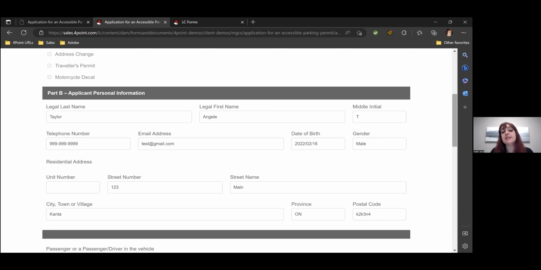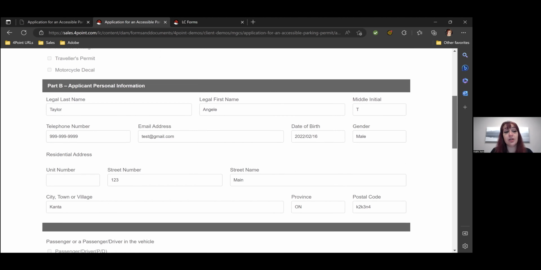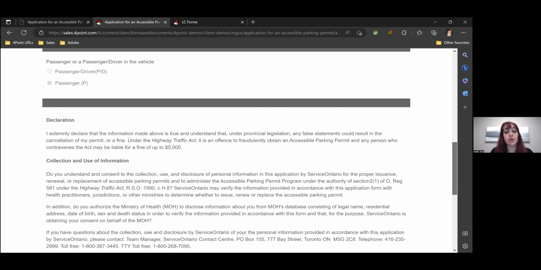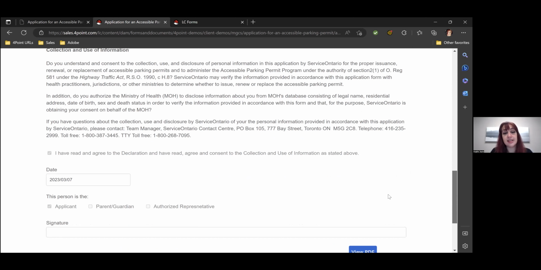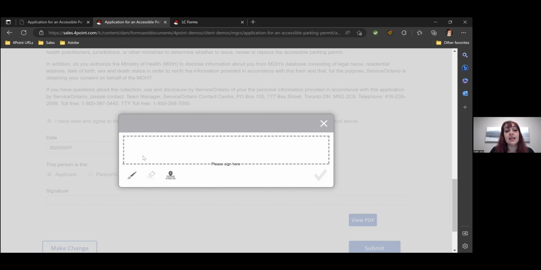Now here is a view of all of the information that we have put in, all of the information that was gathered as part of the application. And I can review it all in one place. I've consented, I've put my email in. All that's left now is to do the digital signature. And if I had a stylus or I was doing this on my phone, it would be far easier to do. But for the sake of it, I'm going to just put a quick little signature there and confirm this.